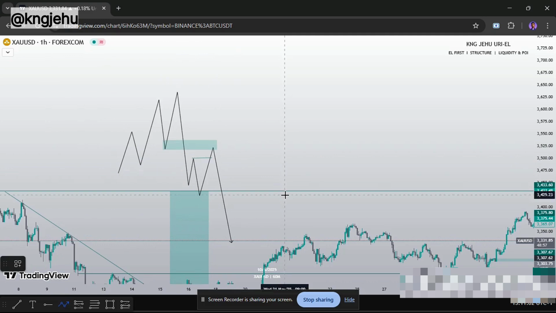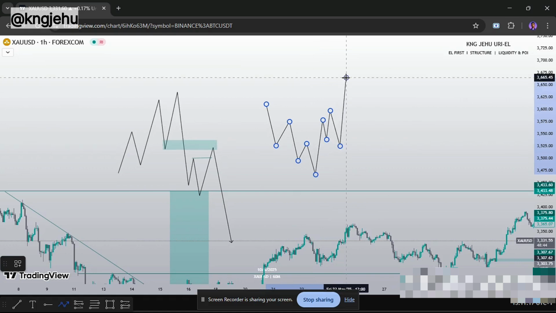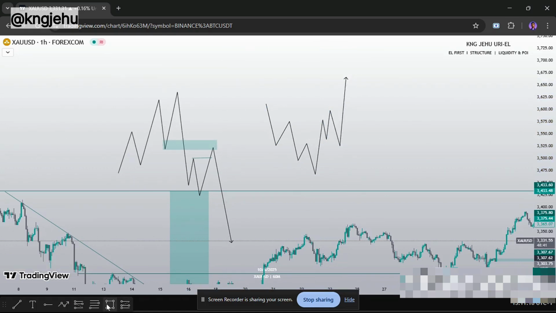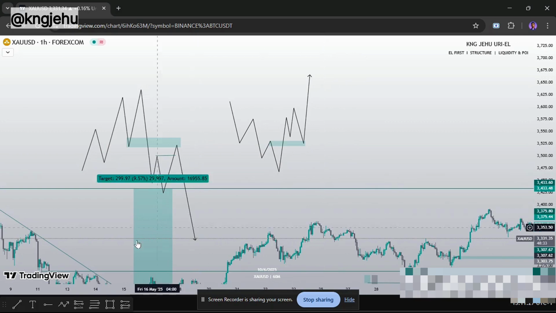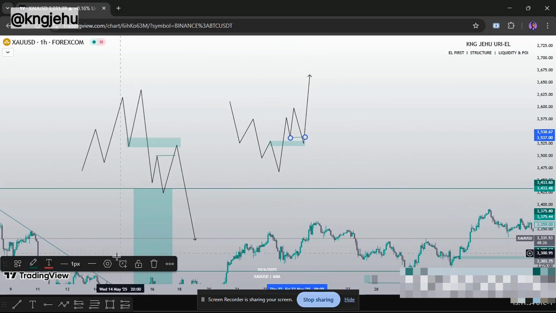Now in the opposite direction, if we are in a downtrend, a series of lower highs and lower lows, and then price clears any of these lower highs and gives us liquidity, then this is a scenario of a bullish breaker block. This is the first type of failed order block that I deal with, the breaker block. And the second type of failed order block I deal with is the Quasimodo reversal, QMR. Let me show you how that works.